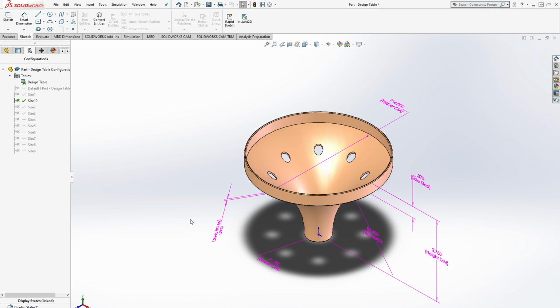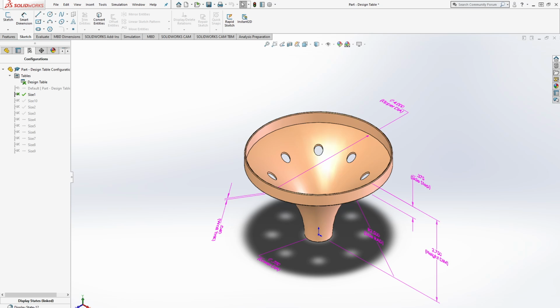The cool thing about this is that when you have all your configurations, if you change something and you're like, that's not going to work, I want to change it back, you can just go back to the original one. Oops, that's not what I meant to do. Show configuration, there we go. So yeah, you can definitely do that.